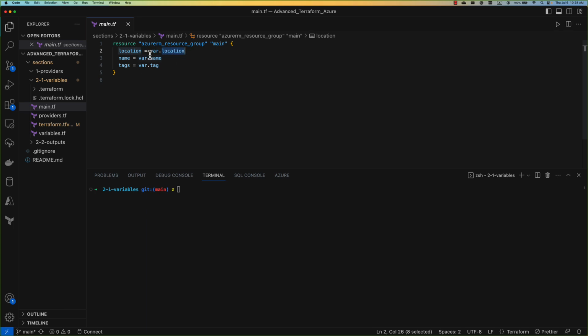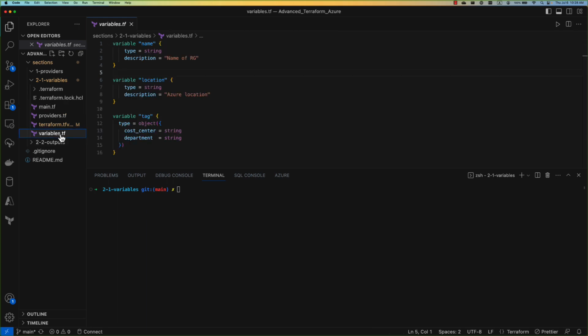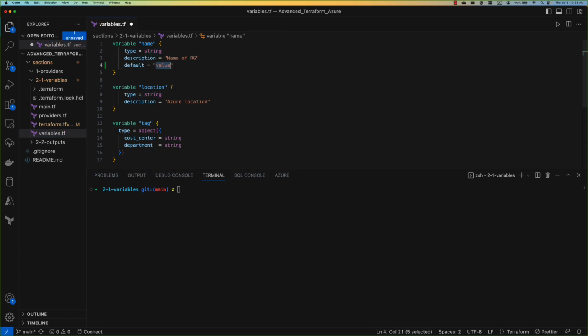So where is this variable defined? Usually it is defined in the variables.tf file. If I open the variables.tf file, in that file we can define the type of the variables, the description, or even a default value.